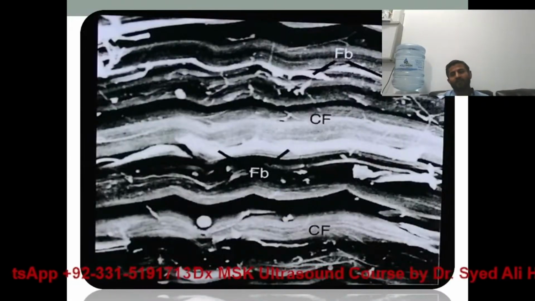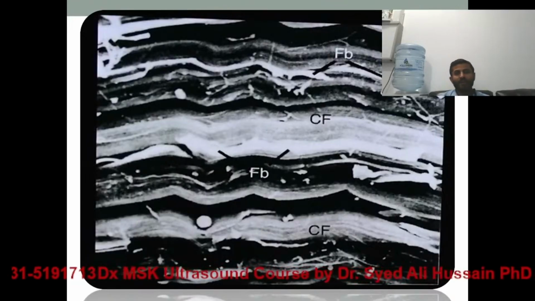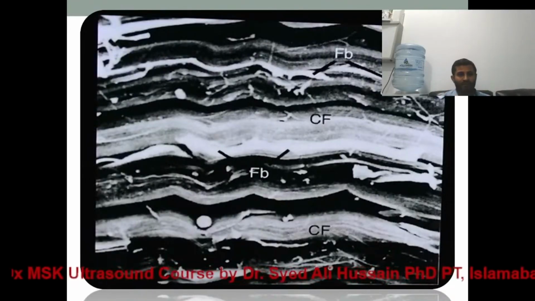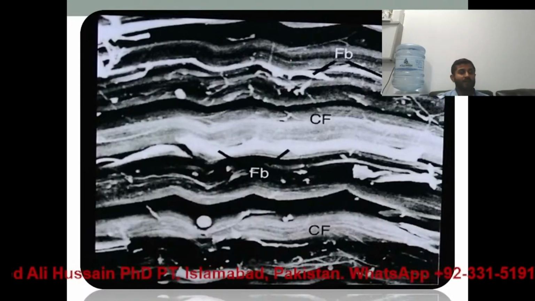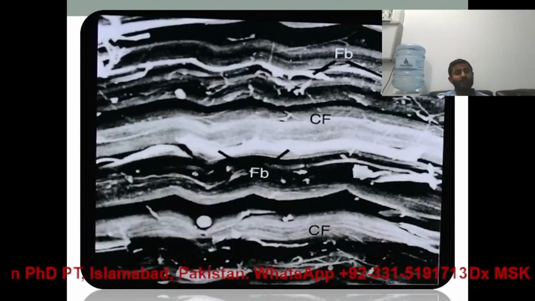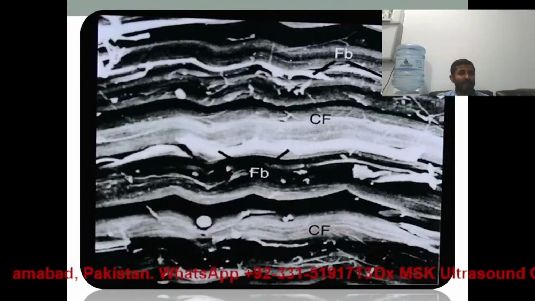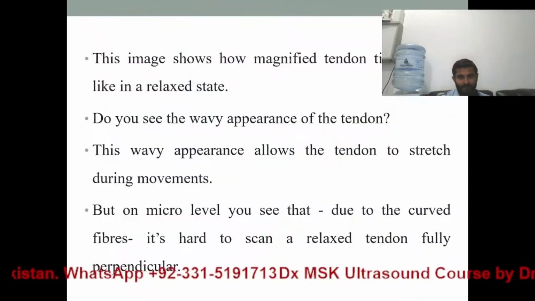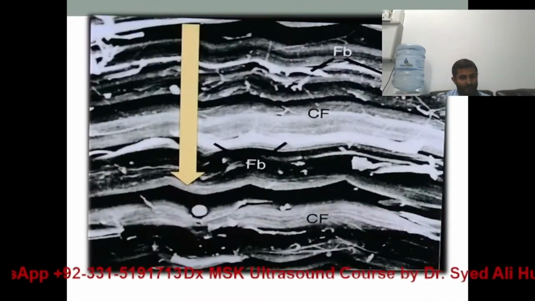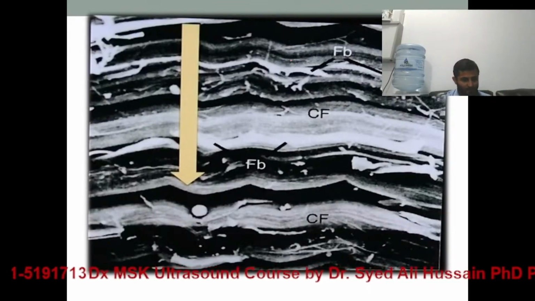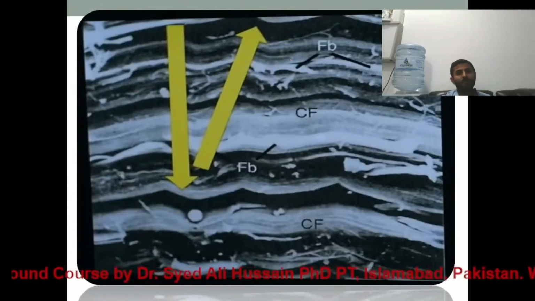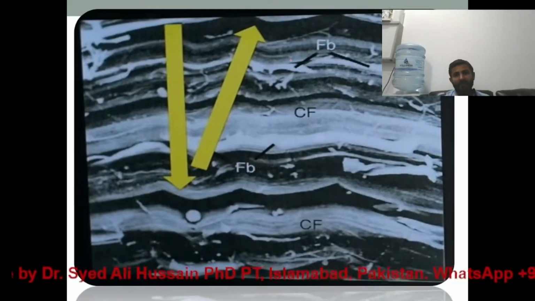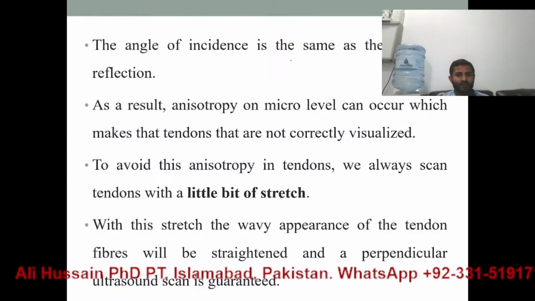So this is actually what's inside the tendon. There's a fibrilinear pattern, and because of this, there is one problem. If you don't stretch the tendon, you won't be able to see the tendon clearly. So for this, either do an isometric contraction or put the tendon in slight tension. Okay, because of this, there will be a poor image of the tendon if you don't stretch it. Here you can see the echo is being reflected to another direction, and in order to correct it, just a bit of stretch should do that.